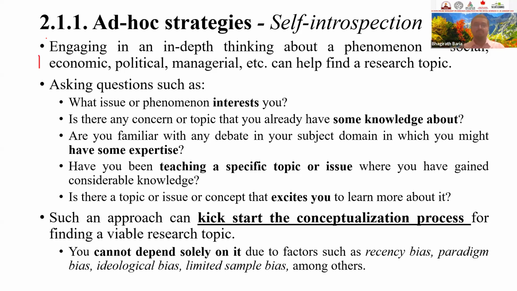So media can have an impact on you, news media. If there are some issues they are constantly talking about, you may end up researching those, whereas in the literature they might not be playing much role. Okay. Paradigm bias, I have told you. Ideological bias is your bias towards taking that certain ideas are correct, certain ideas are not correct.